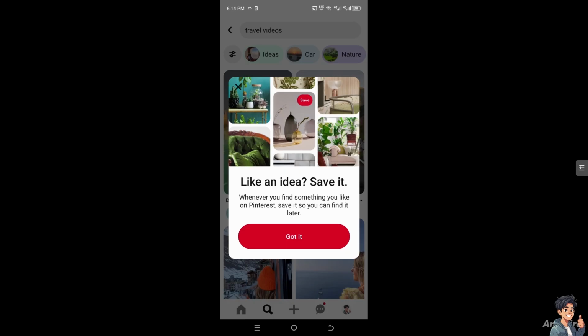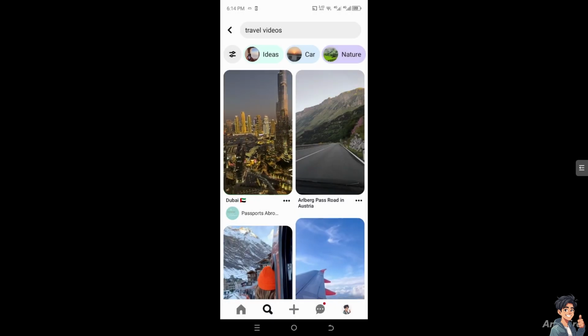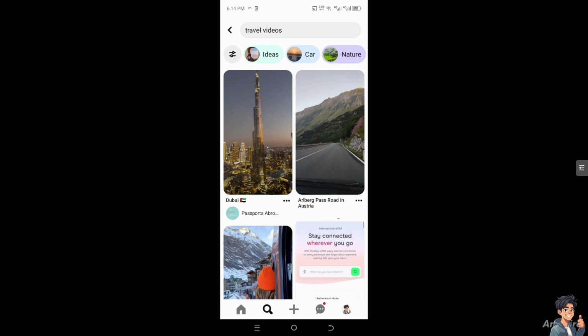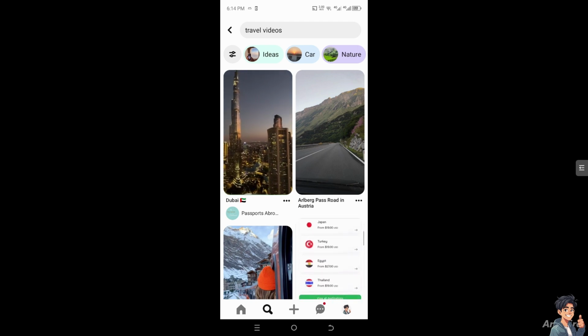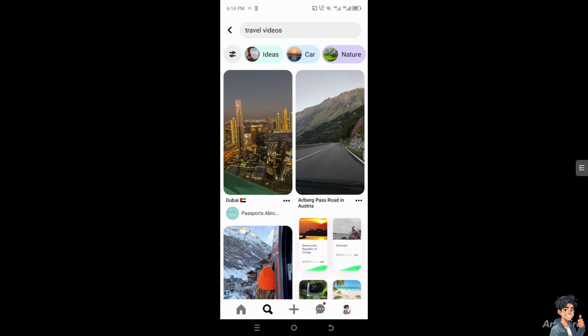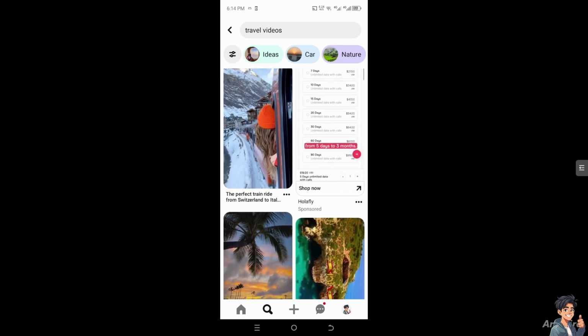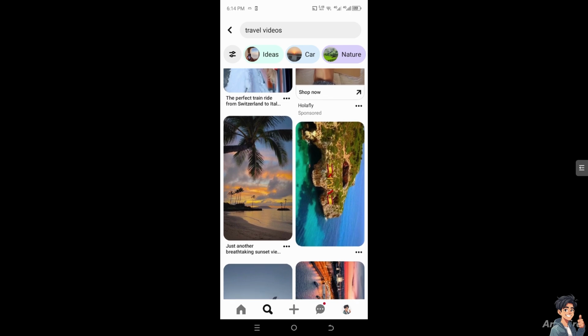Creating a pin on Pinterest is a straightforward process. You can create pins by uploading your own content or by using content from the web, alright? Now, please do note that pins can be discovered through the Pinterest search and recommendations algorithms, increasing the visibility of your content to a broader audience.